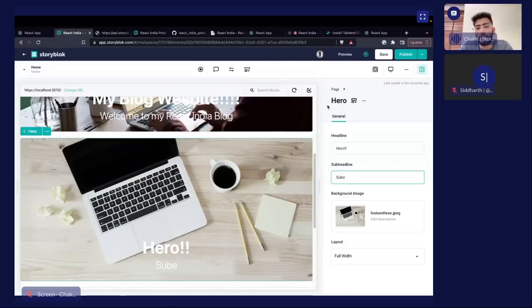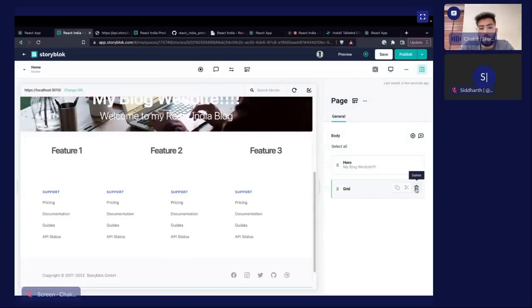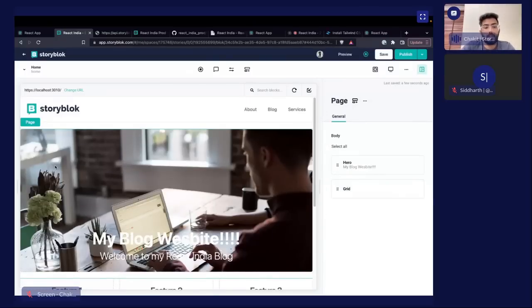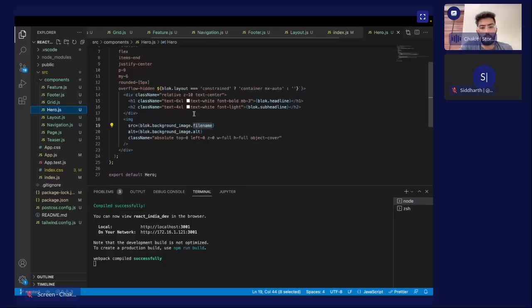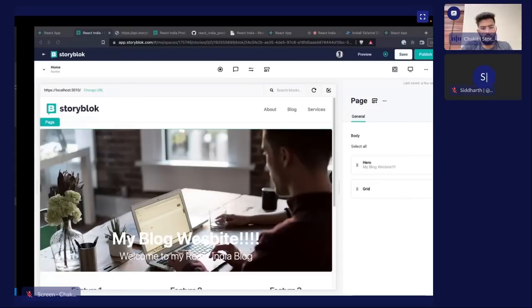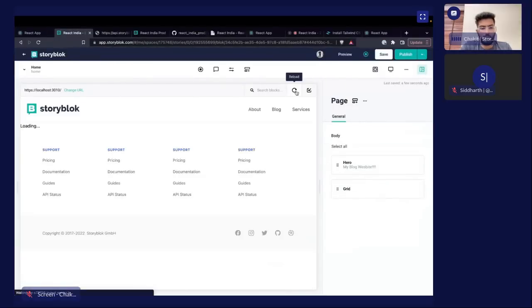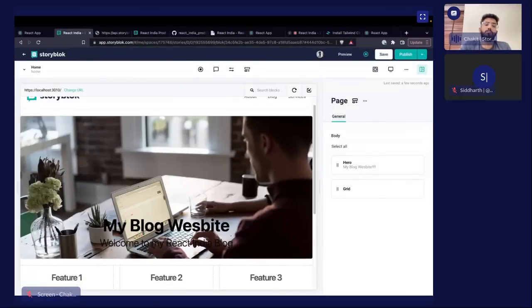We can create more of these. But I'll just delete this one. And again, you can see that these are our stylings which we defined in our own code. It'd be better if we have the text black instead of white, so let's get rid of this as well. I hope black looks a little better over here because of the background. Let's hit refresh, and you can see that it's black now.